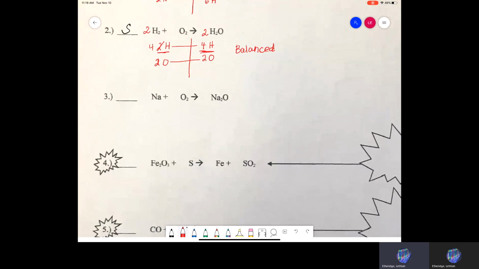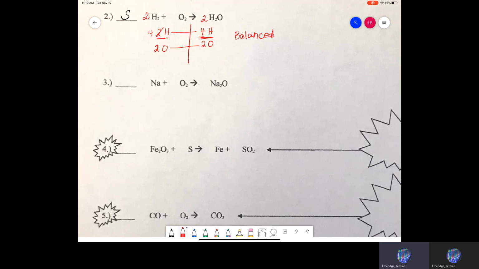Okay, let's move on to number 3. Once again, you have an element and another element that makes a compound. So when you see that, your brain should say that this is a synthesis reaction, because that is what it is. This one is kind of similar to the one up top, except it looks like it's exactly the same as the one on top. So here we go. We need to increase our oxygen, because that's the problem child. I have 2 oxygen here. I have 1 oxygen here. So I need 2. That gives me the 2 that I need. So now I have 2 and 2. I have 4 sodium. I need 4.